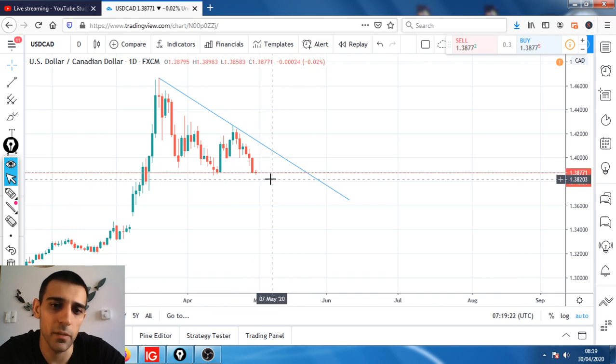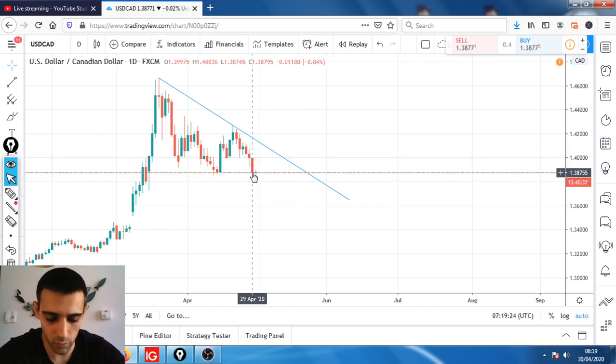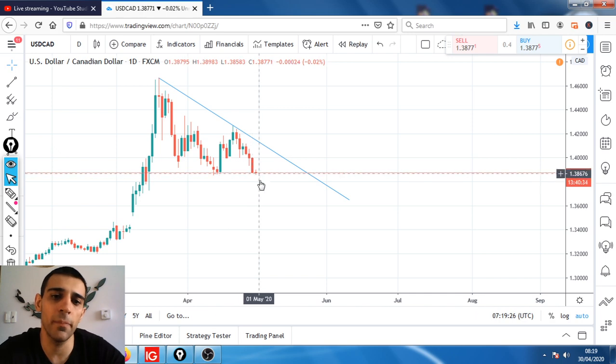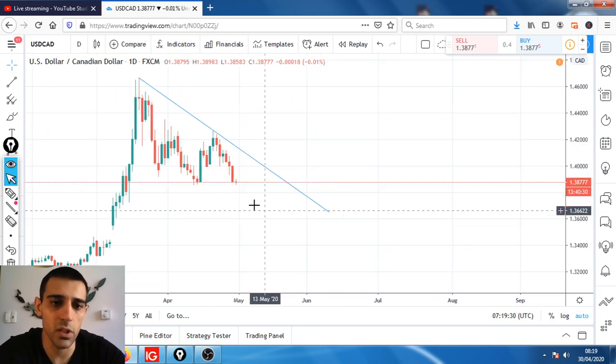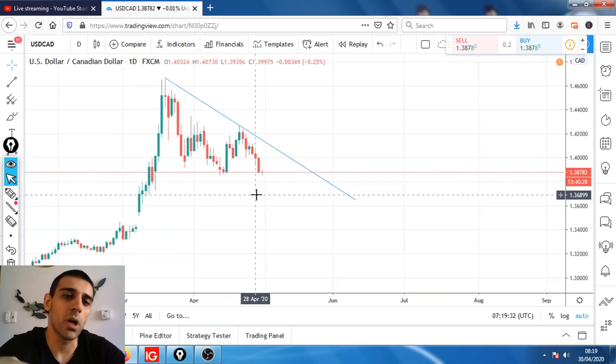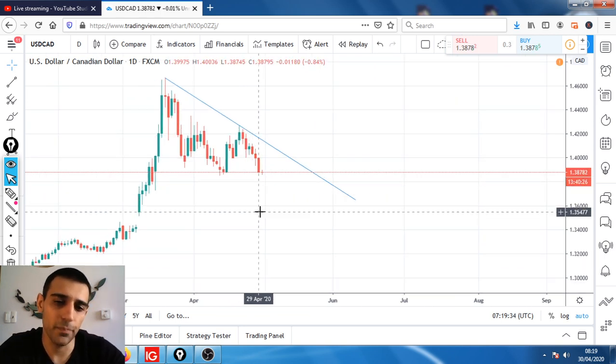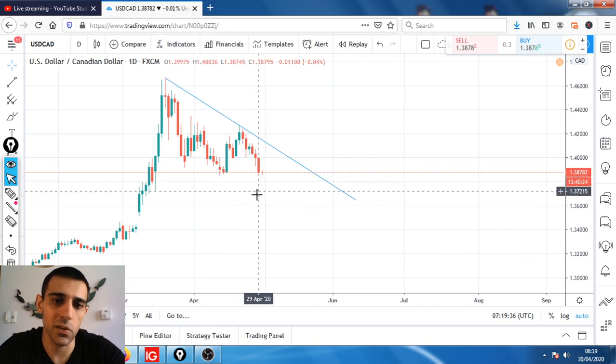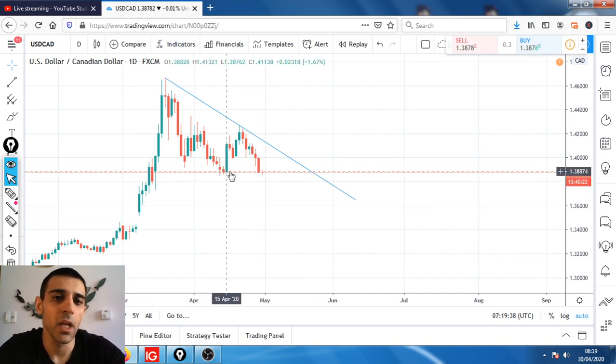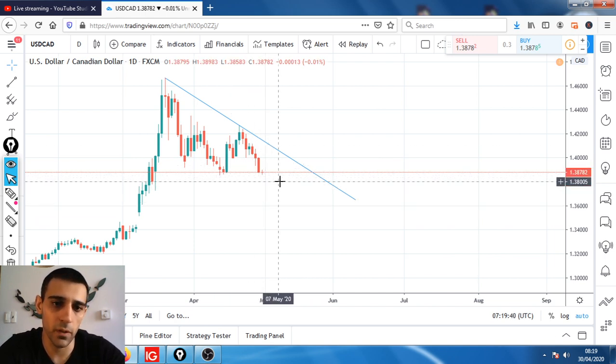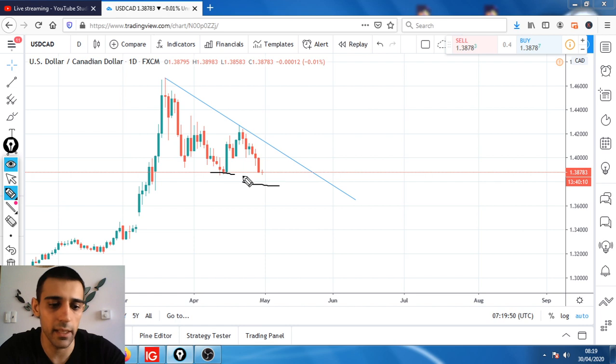So far it does look good towards the downside, but we're probably going to have it confirmed tomorrow, because we want to see the close of today's candle, which is not going to happen until the day is over. So if you want to be more sure that the price is going to continue towards the downside, then you can wait until tomorrow for the confirmation. If the price comes down and closes somewhere down to this level, then it would be fine. That means the price has already broken this level.